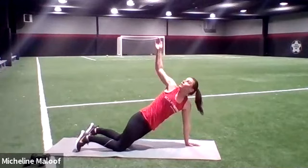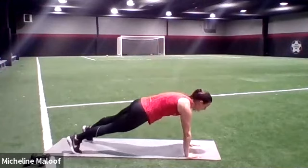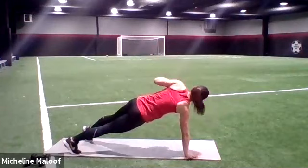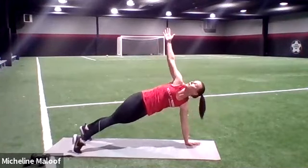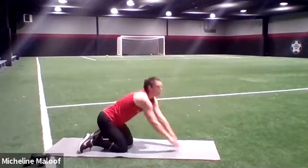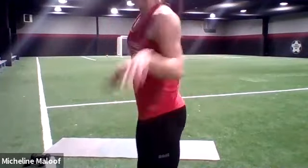Breathe, breathe, breathe. Alternate those sides. Nice flat back. Hit that plank before you rotate through. Good work. About 10 more seconds right here. Looking good, folks. Grab a couple more. Show me five. We got four. Three, two, and one. Shake it out, shake it out.